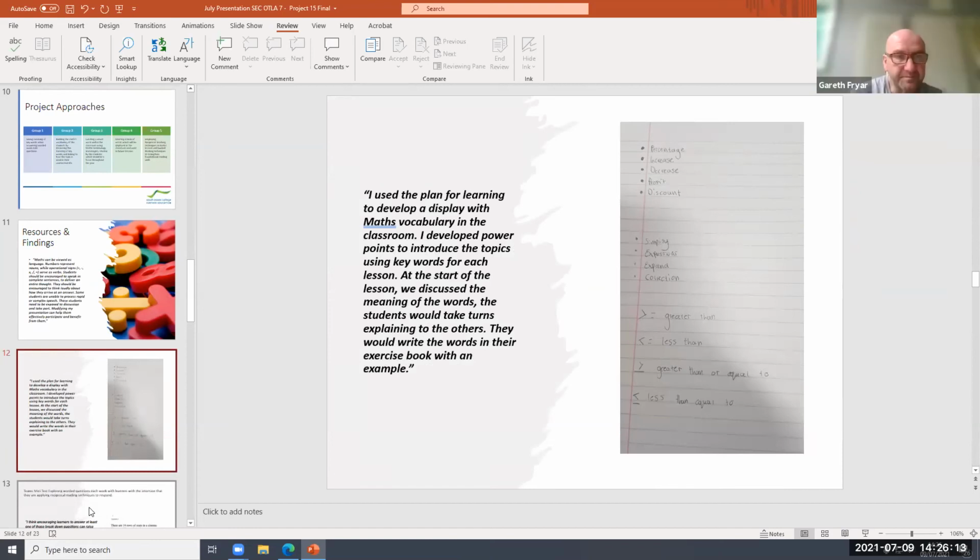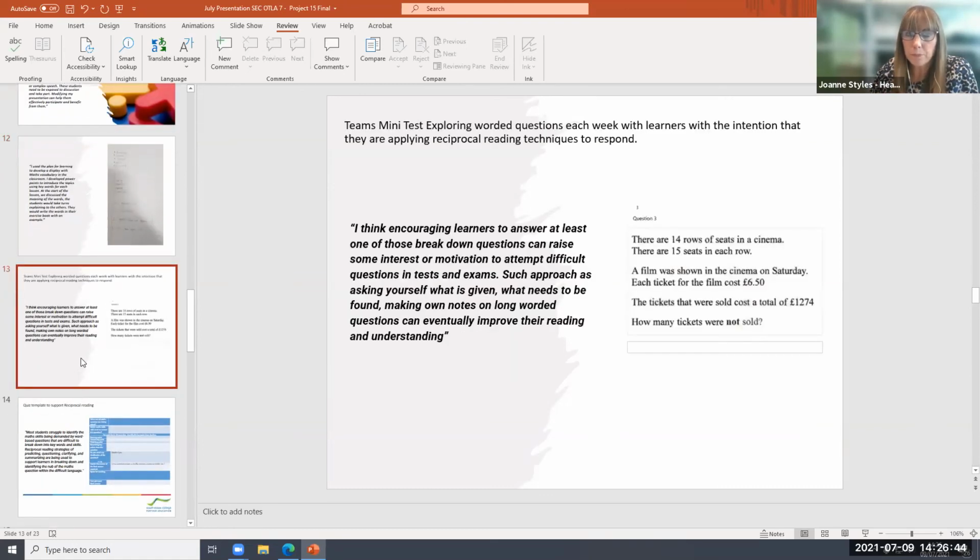And the example on this slide is very, very simple, but it was something that was introduced at the start of every lesson, and it was introduced constantly throughout, and something that was starting to build confidence with the learners. And they were being asked to unpick what those words were, and what does discount mean, or can you find an image that relates to that, or can you put that in relationship to what you're doing in your vocational practice, so that embedding of the terminology was starting to happen.